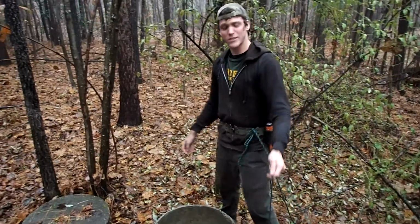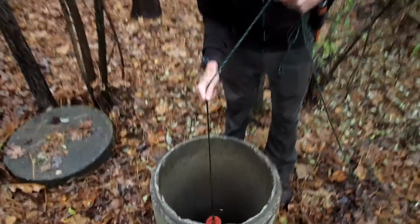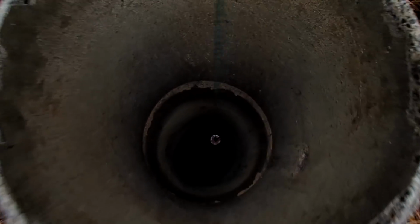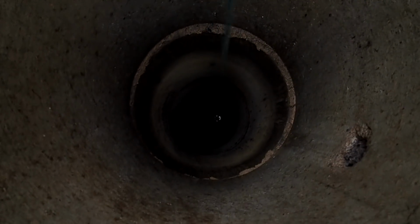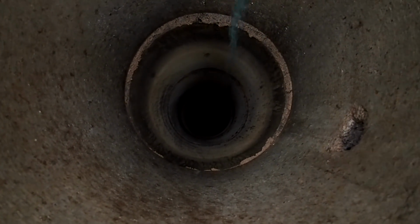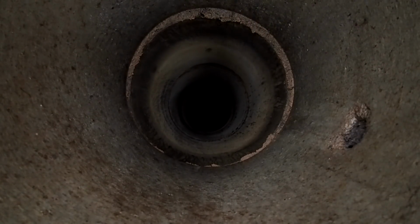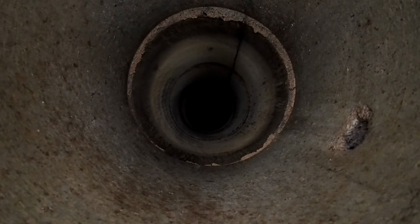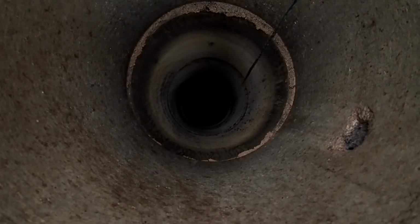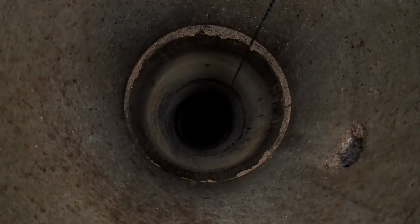Y'all ready? Let's lower this thing down here. Slowly drop it down. Alright, here it goes. Oh, we got hung up. Whoa! Made a splash. Oh, it's still going down. Probably about 3 feet of water. Okay, I think it's at the bottom now. It doesn't seem to be pulling anymore. Alright. Time to bob it around in there. See what we can do.